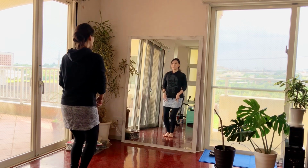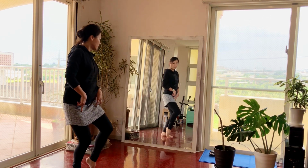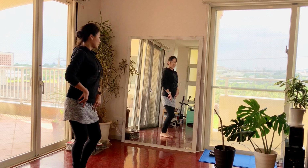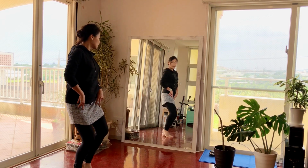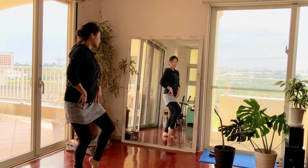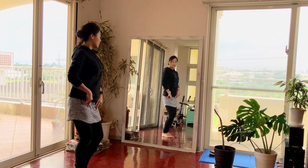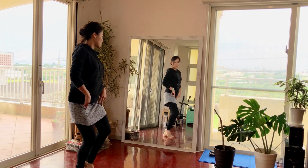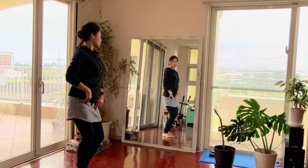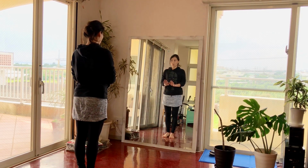So make sure your weight is on your heel and then step from the heel. If you see it from the side, step from the heel and peel. Step from the heel and peel. So make sure both of the heels are on the ground first and peel. So the timing is very important. Your heel to heel is adjusted to each other. And that's a sign of starting the shifting weight. Start shifting your weight. Make sure your heel to heel is together on the floor once.